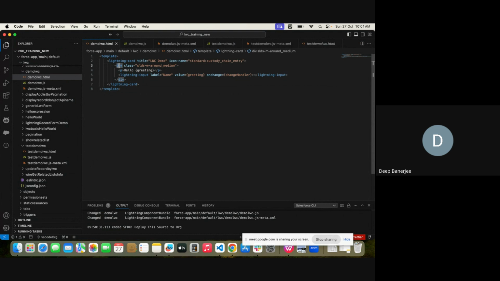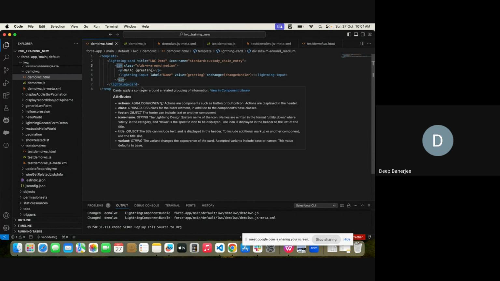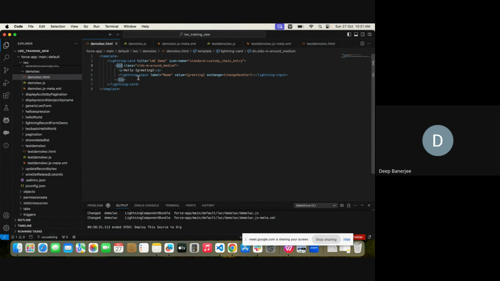Div is actually a division. A division is nothing but a section of the particular lightning card. I have made only one section, but I can make different sections as well and add different parts there. Even in one section you can have different fields and different components. No problem for that. Based on the design and the requirements you are getting, how the page should look, you are making decisions about how the sections will operate.